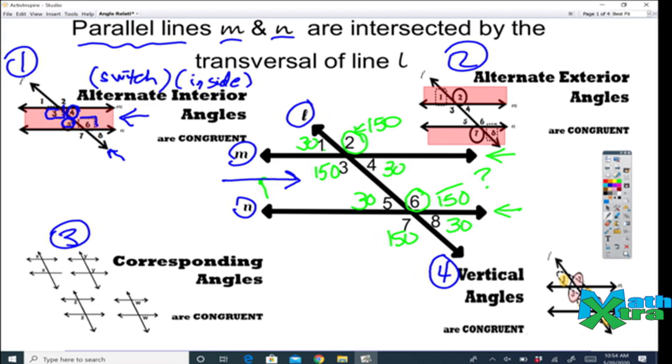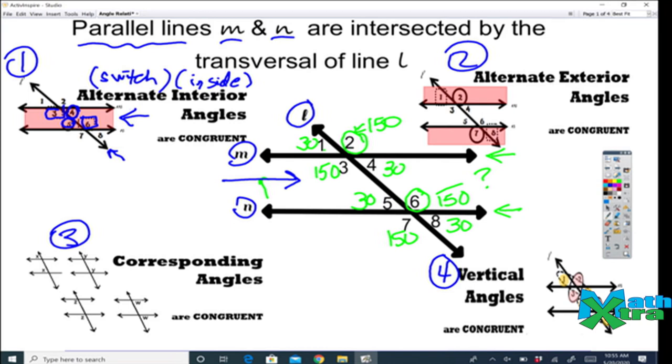So 4 and 5 are alternate interior angles, and 3 and 6 are alternate interior angles. Here's the deal. Alternate means switch, interior means inside. Where's the inside part? Inside of the parallel lines. Where are they switching? Across the transversal. Again, it's about language, it's about relationships. When I understand that, I won't choose angles outside the parallel lines, because interior means inside. Now, speaking of outside, let's look at the next set of angles. Alternate exterior angles are angles that switch.